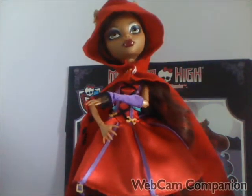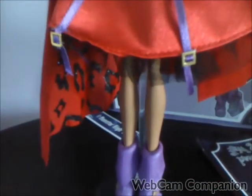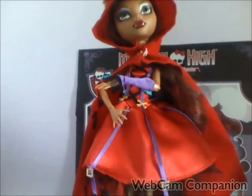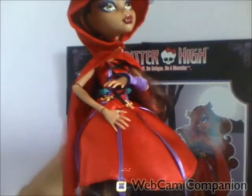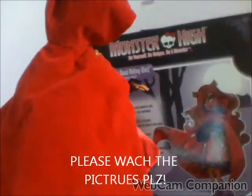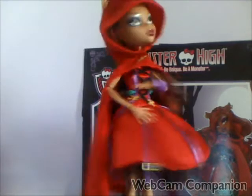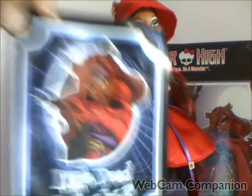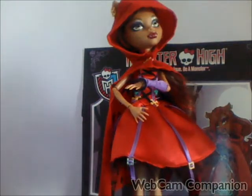So, start from her feet. Okay, so yeah. And I will be taking some pictures of the doll at the end. At the end of this video, I will take some pictures of her and pictures of the book. So yeah, I hope you enjoyed the video.